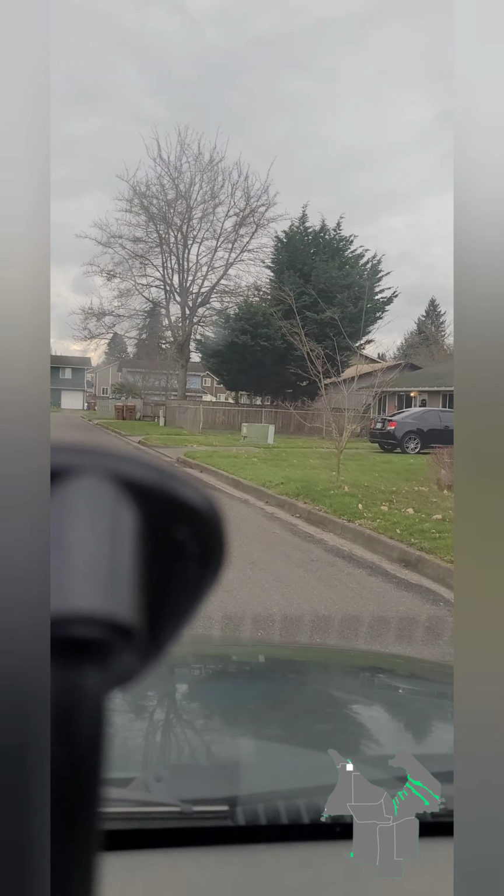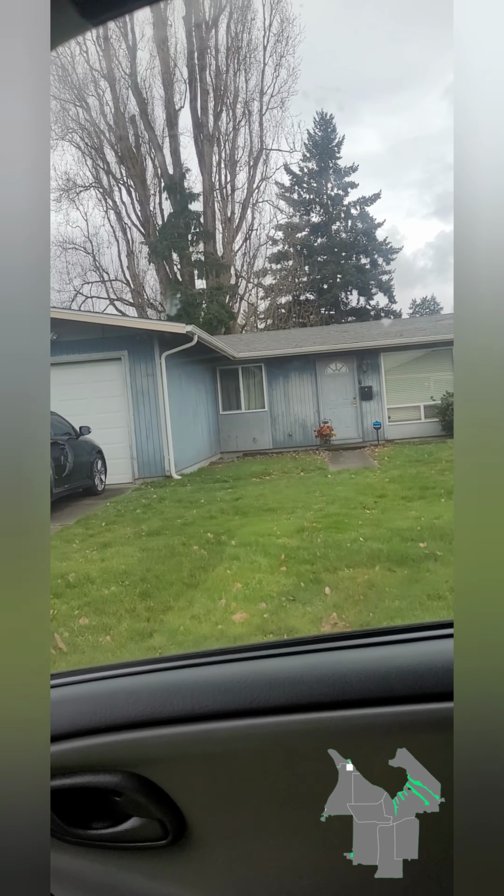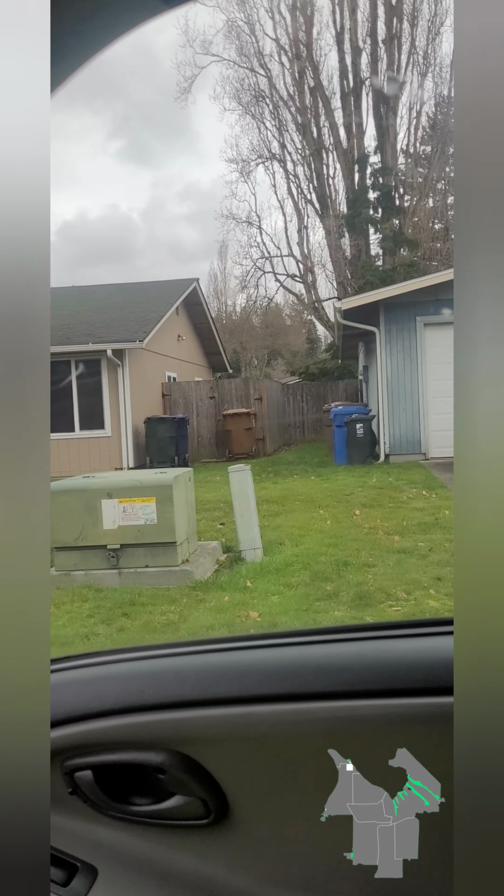Alrighty, ladies and gents. Here's our first property of the season. Yeah, baby. It makes me happy. There it is. There's the front. We'll go take a look at what the back looks like here in just a second. The front don't look too bad. It needs to be cut. The bushes look good too, so I don't have to worry about the bushes. But without further ado, let's go look at the back.